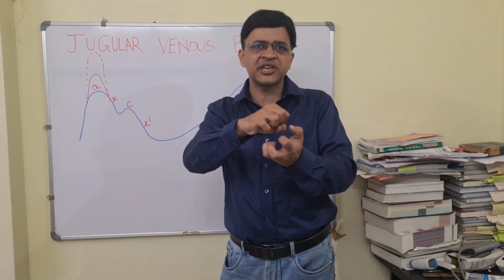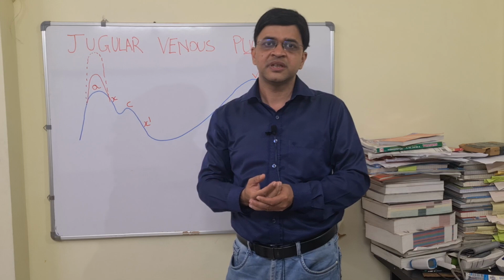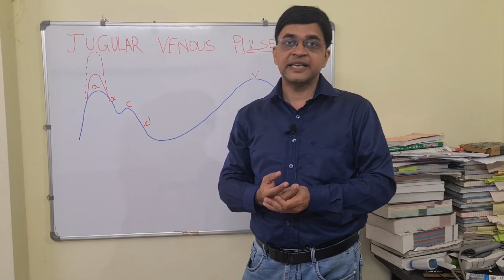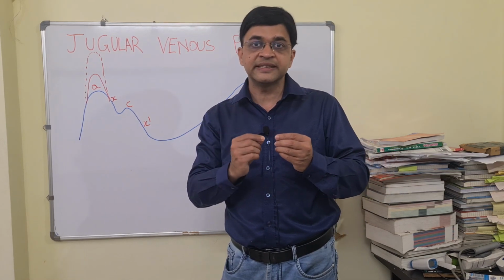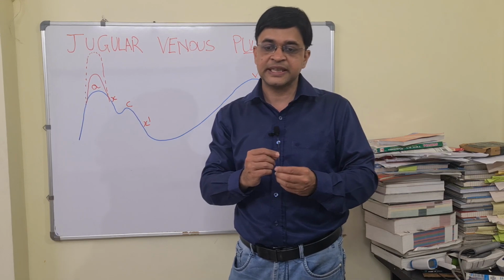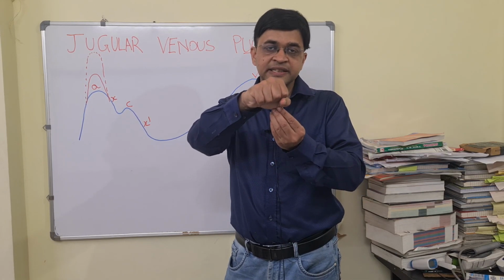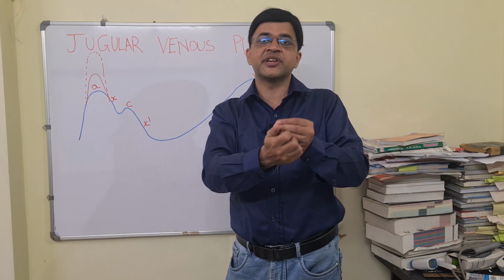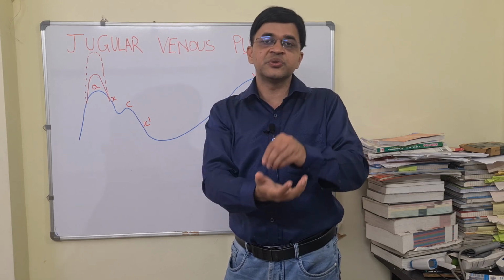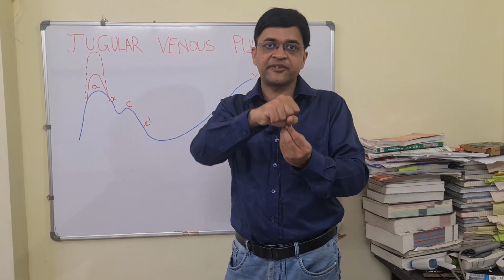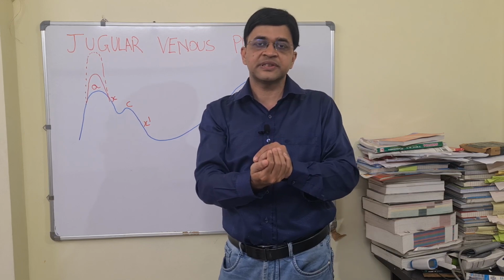Normally there is something called AV nodal delay. This slight delay is very important. First the atria contract, then there is AV nodal delay, and after it the ventricle contracts. The slight delay leads to coordination between the contraction of the atria and ventricles.